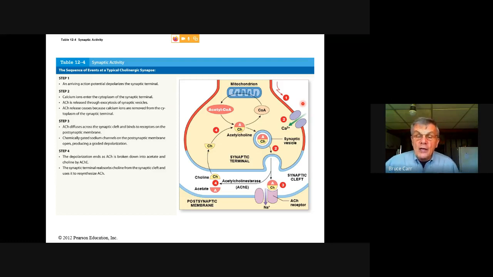Now, the acetylcholine is stripped off as before and decomposed. Some of that will be thrown away as waste. Other parts of it will be transported back. You can see the choline, which is big and hard to make, goes right back in where acetyl-CoA from the mitochondria, our familiar 2-carbon fragment, combines with it and makes acetylcholine again and packages it in vesicles. That's part of the recovery period when the nerve is insensitive and preparing to fire again.